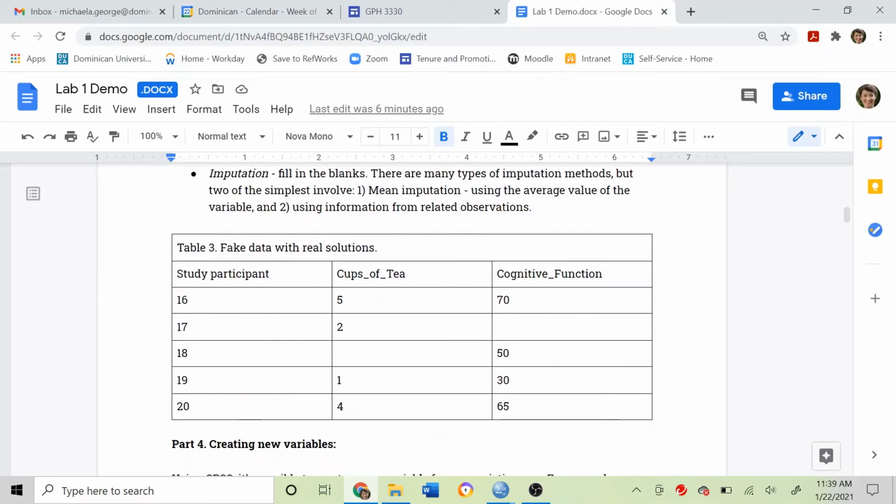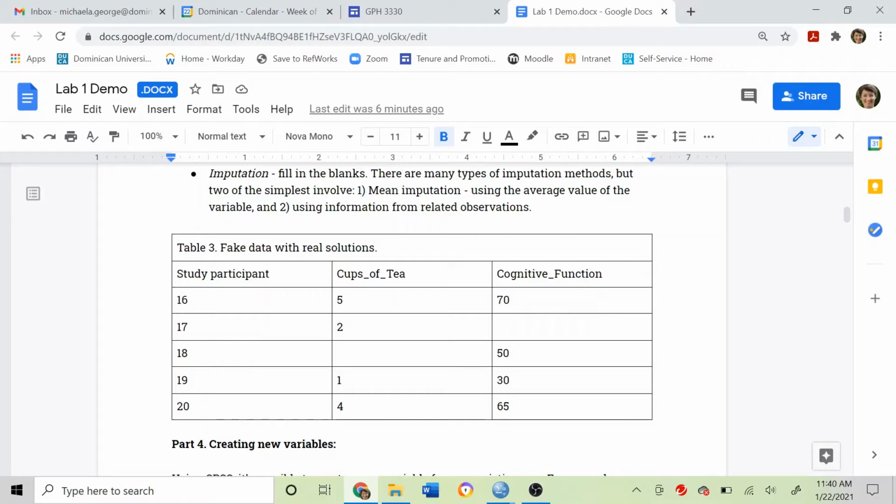So for example, here participant number 18 forgot to tell us how many cups of tea they had. We can just assume, instead of having it be missing, that they were at the average.